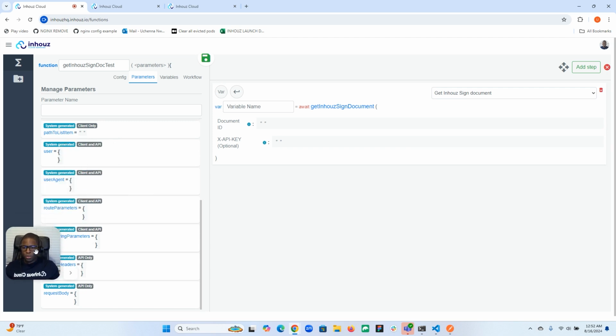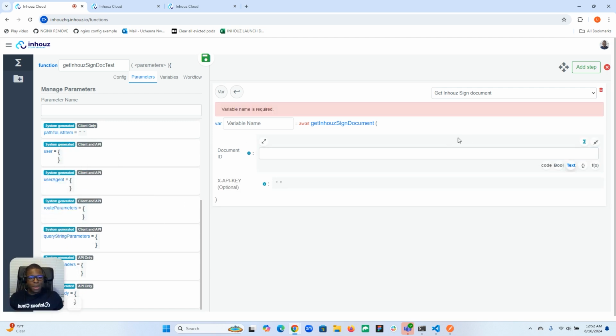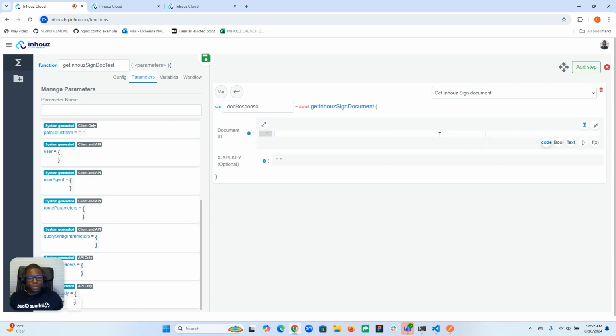This is going to be a post request. So we are going to map this. Let's call the name of our variable doc response. I'm going to switch this to code and say parameter.requestBody.documentID.